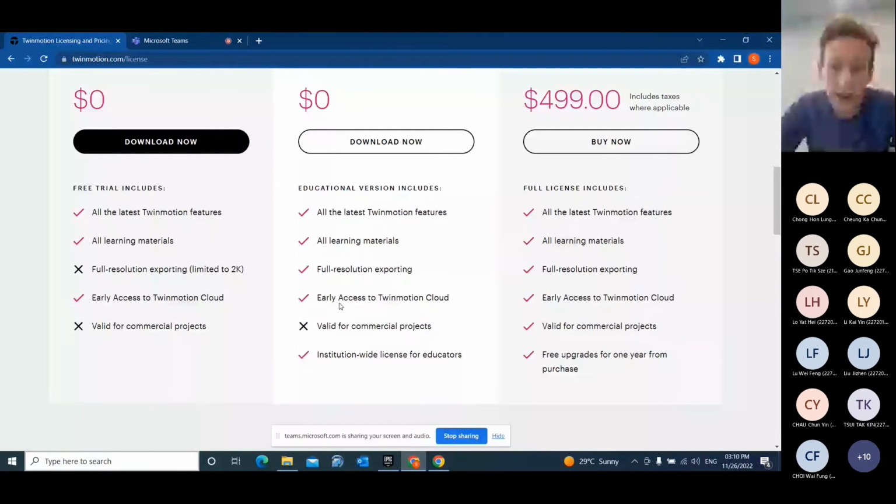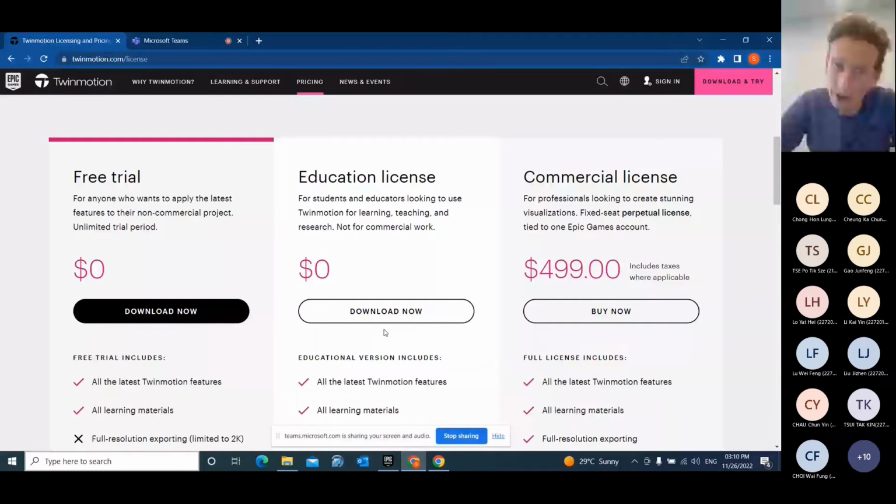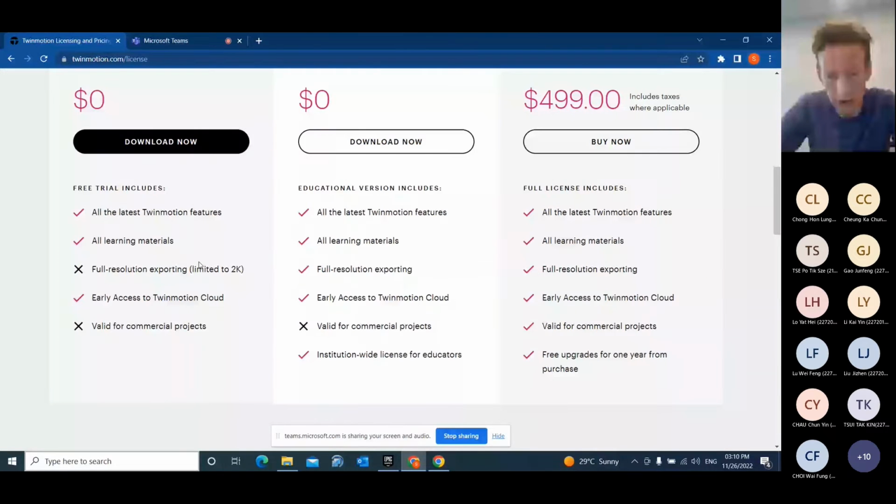One thing to check is whether your VTC account enables you to do that. I suspect it does. You can get a free trial if that doesn't work, and you can see here that most of that worked apart from the resolution. So I think that's the only thing you're going to compromise if you can't get this education license. You can still do everything that I'm pointing to today. Just the resolution of the image, how big you can blow it up, is probably limited. So have a go at doing that.